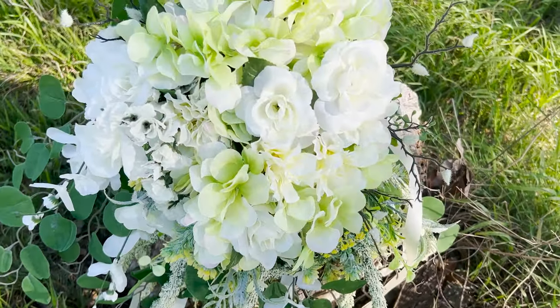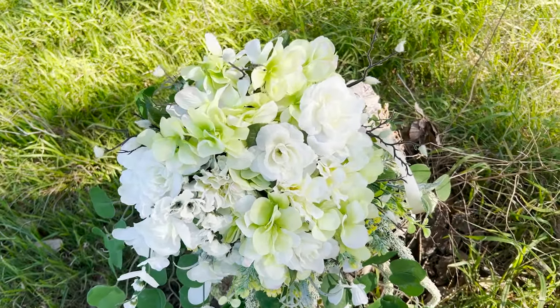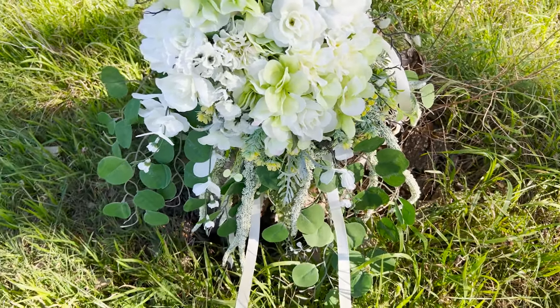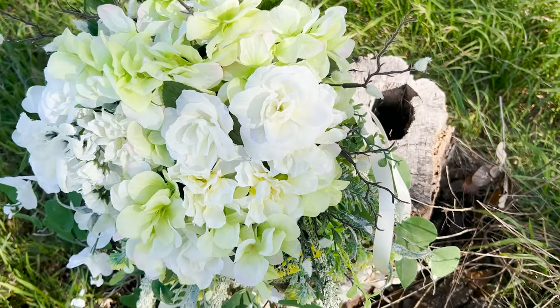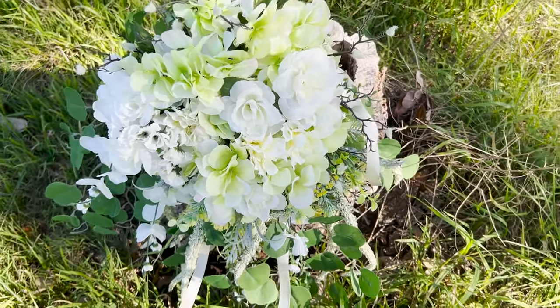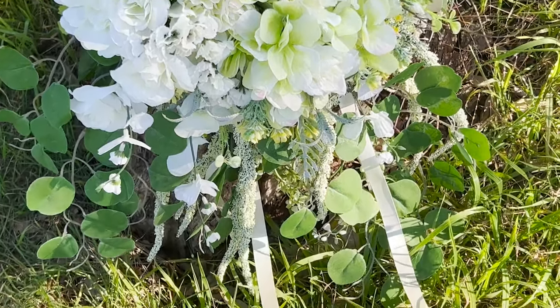I definitely could see this being mistaken for real flowers. I think the key is to look for a color palette that is similar to nature and then add lots of texture. And how fun would it be to give this to a little one that likes to make believe and play bride? I think that this would be a great dress up item.